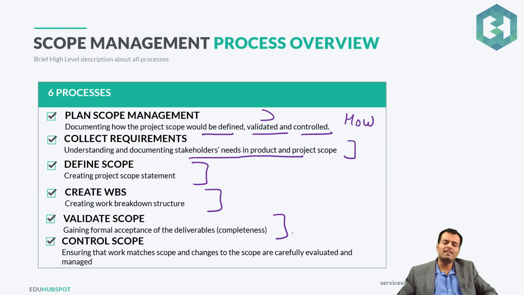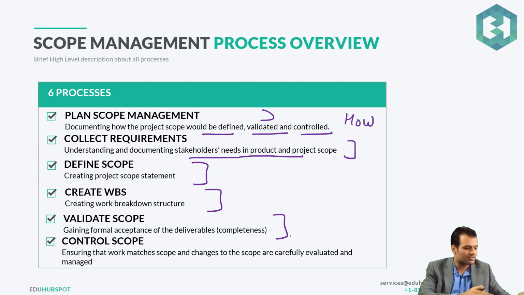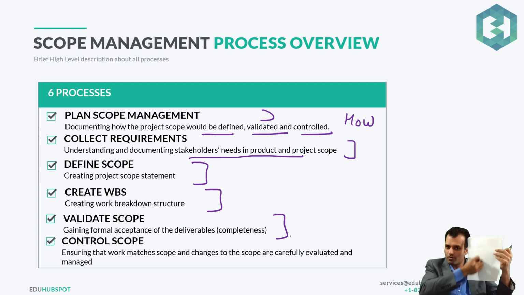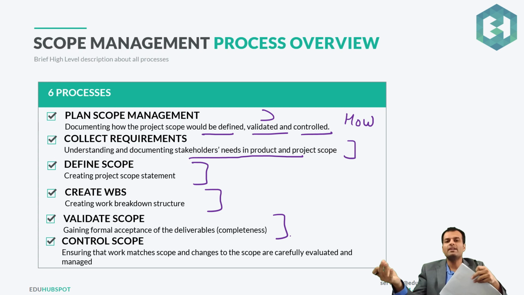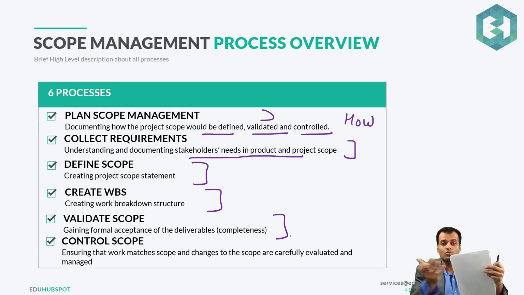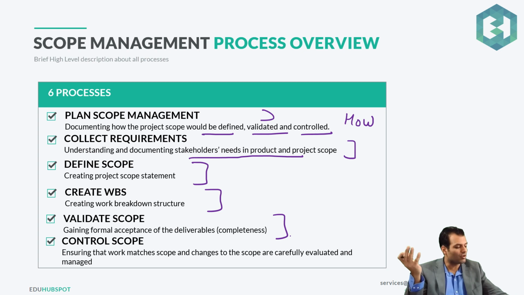Then we do the validate scope, which is gaining the formal acceptance of the deliverables. Like myself as a customer will go to the dealer and check my product. When I say product, I'm talking about the customized car. In one hand, I will have this document with me, which will have the list of all the requirements, and at the other end, I will have my product, the car. I'll do a comparison. I'll make sure that whatever is in the documents, whatever features are there in the product, is it meeting my requirements or not? If it is meeting my requirements, I would give my sign off, I'll give my approval to move to the next.